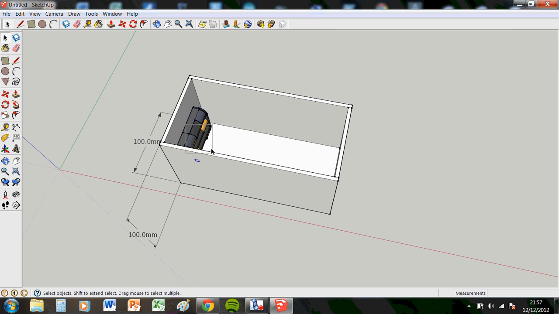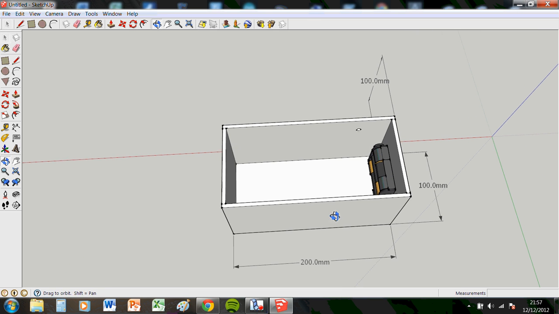If you do that, there isn't anything you can do that's going to move it. The only way to move it again now is to select it, right click, and unlock it. You can actually lock your entire box as well if you want, but I wouldn't recommend doing that until the end because you may want to change the size of some things.